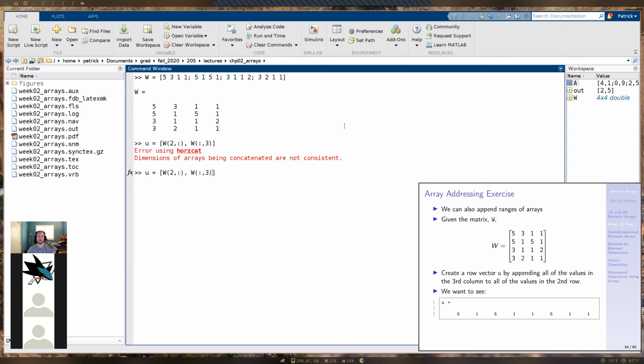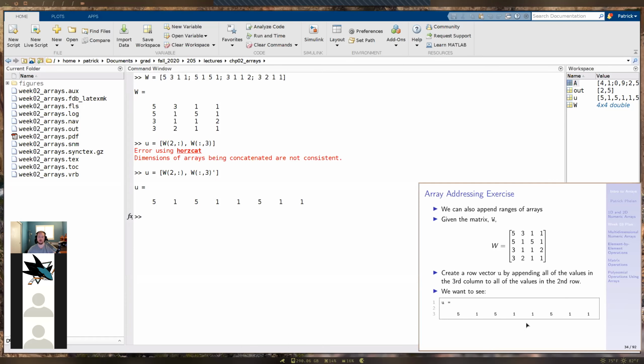Those are different dimensions: we have a 1 by 4, and then a 4 by 1. So what I have to do is transpose that column vector. If we do that, we get this output, and then we have the row vector that we wanted.